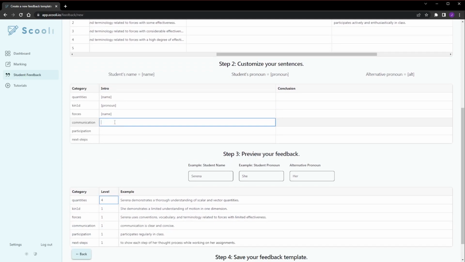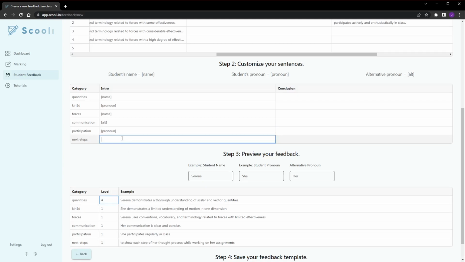Sentence 4, we know that here we have communication is clear and concise. So we want to use the possessive or alternative pronoun. So I'm going to say alt, so her communication is clear and concise. Participation-wise, I'm going to use the pronoun. So once again, square brackets, pronoun, enter, she participates regularly in class.